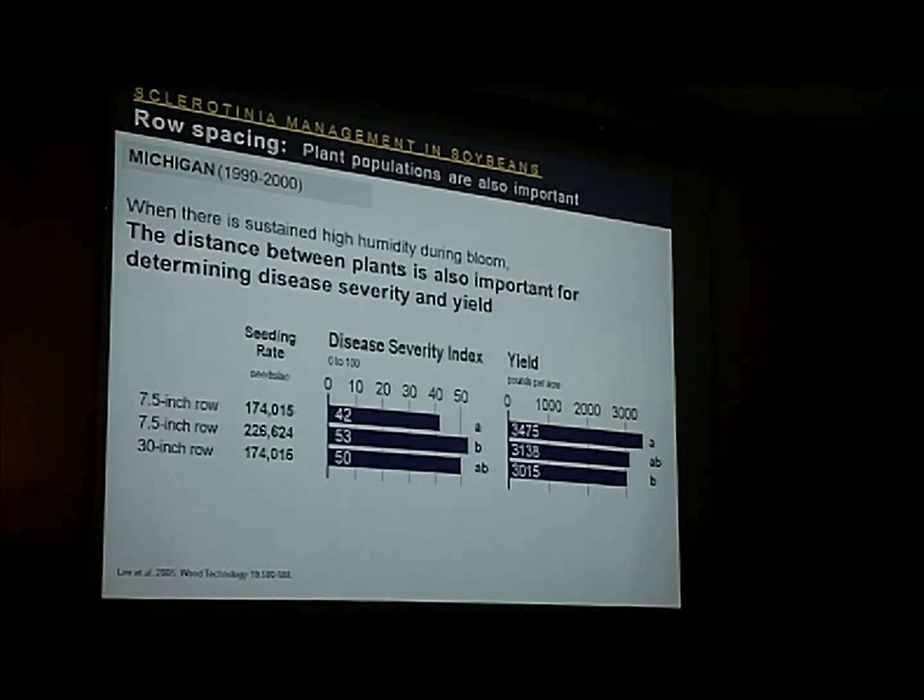I know I have seen it anecdotally, where you get these patches. I've seen this in fields planted with a large planter when you hit different conditions, and you get a really dense patch in a stretch. And in that stretch, you get a lot more sclerotinia because you have a lot of plant-to-plant spread.